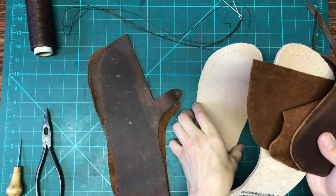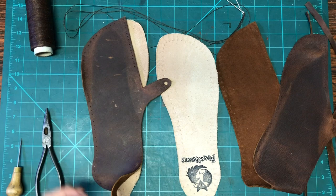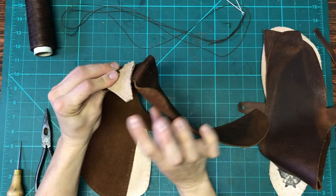First, we have to match the shoe uppers with their soles. The outer curvature, the larger curve, is going to match up with the sole that it goes with, as shown here. Make sure that the suede sides are touching. Now, flip them inside out, because this is a turn shoe and we're going to sew it inside out. We're going to begin sewing at the tip, right here.